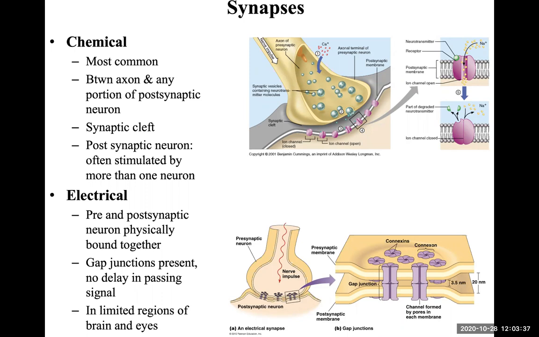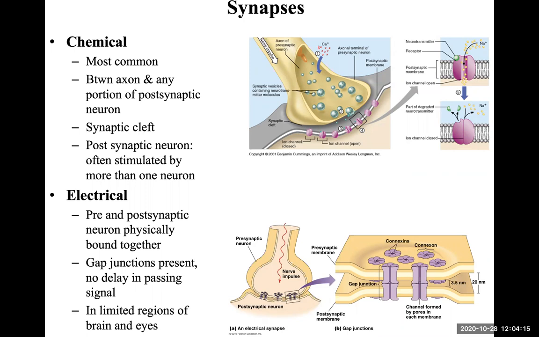What characterizes a chemical synapse is that you have the synaptic knob not making physical contact, but instead hovering right above the target cell with a space between the two, and we call that space the synaptic cleft. And the chemical part of the synapse tells you that neurotransmitters are used for one neuron to communicate again, either with another neuron or with a muscle fiber or with a gland.